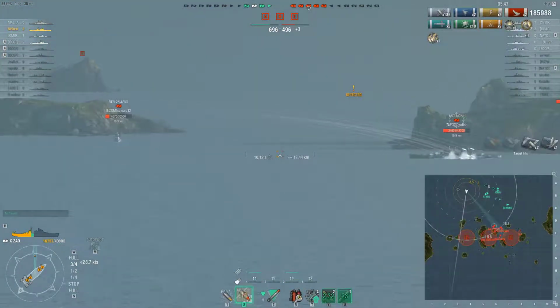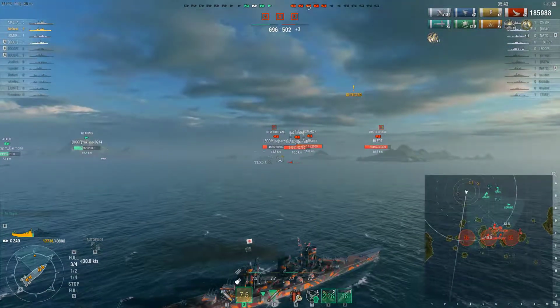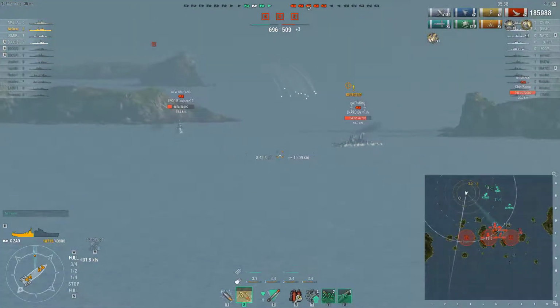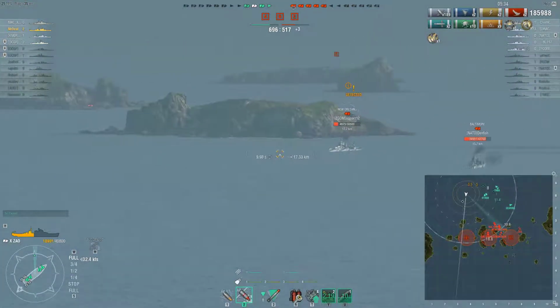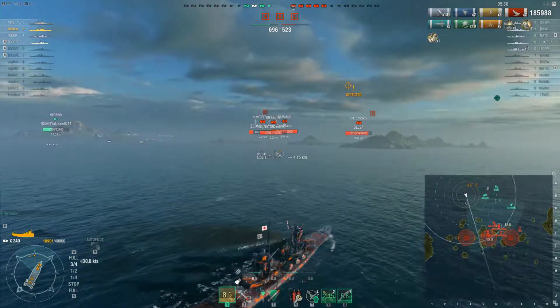Missed that. Once the NO gets into range, then better take that one out. Take out the low HP ships first if you can, because even if they are low HP, they still have guns on them. And you're better off taking out the guns.